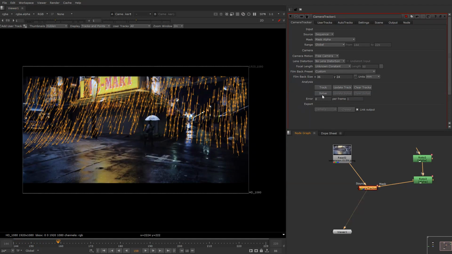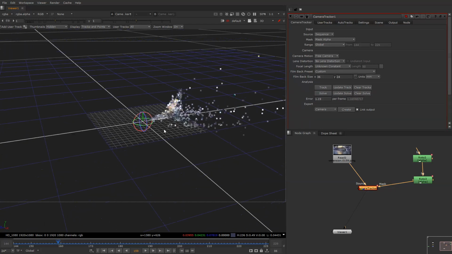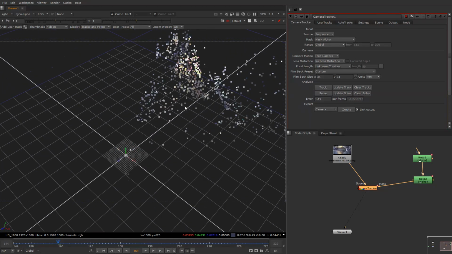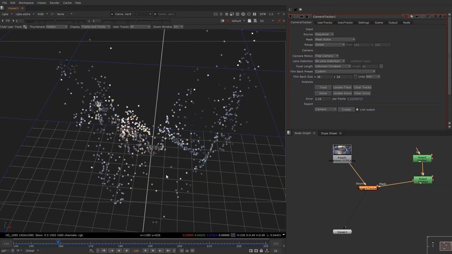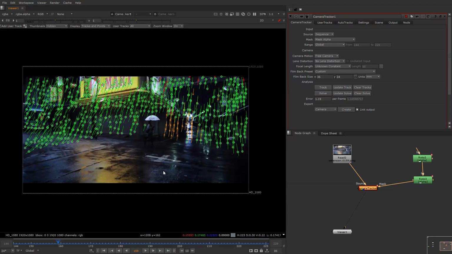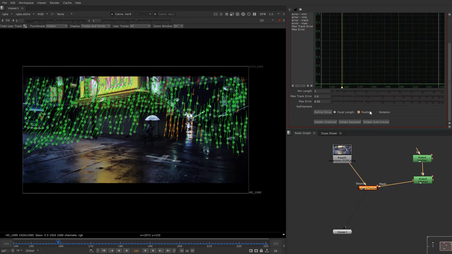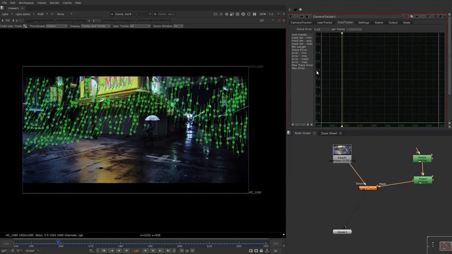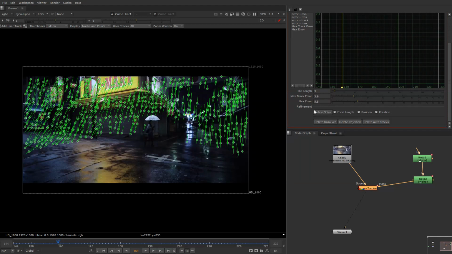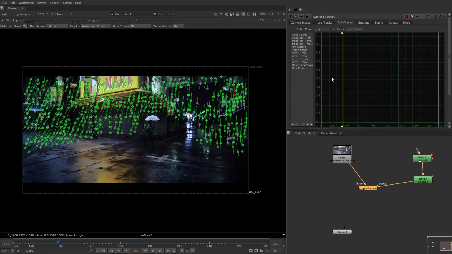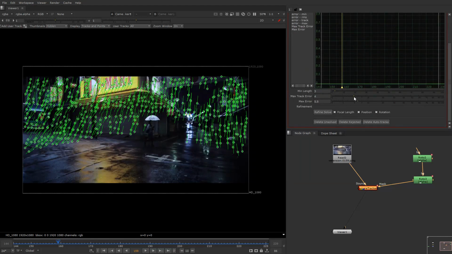Let's see, does the camera give us proper information or not. Yeah, the track is good. Let's check over here. Yeah, it's quite good that we have the shape of the building. We have two streets like this. Yeah, this is okay. I'll just remove the bad track. Okay, refine track slightly more.